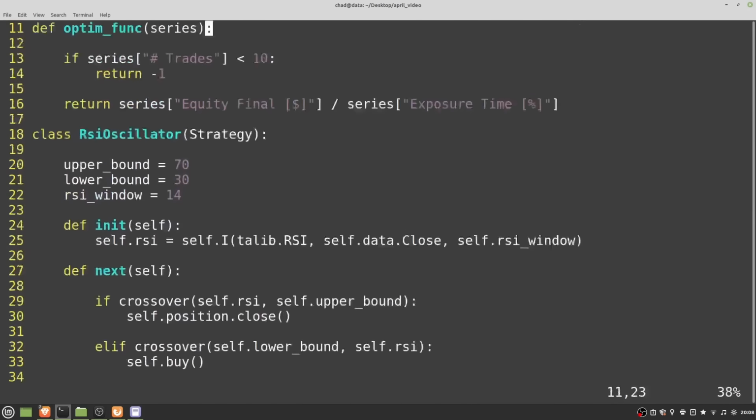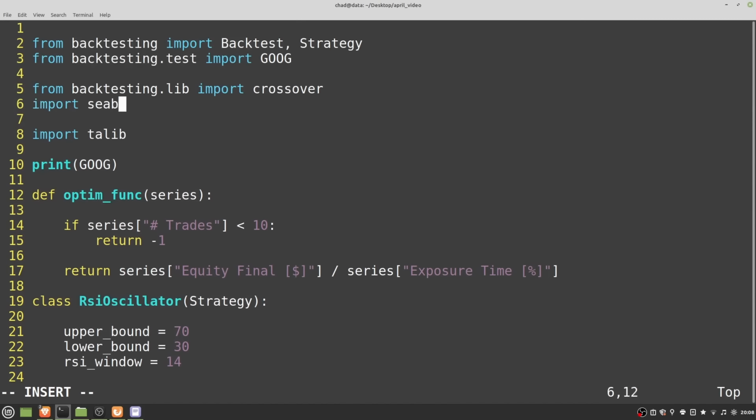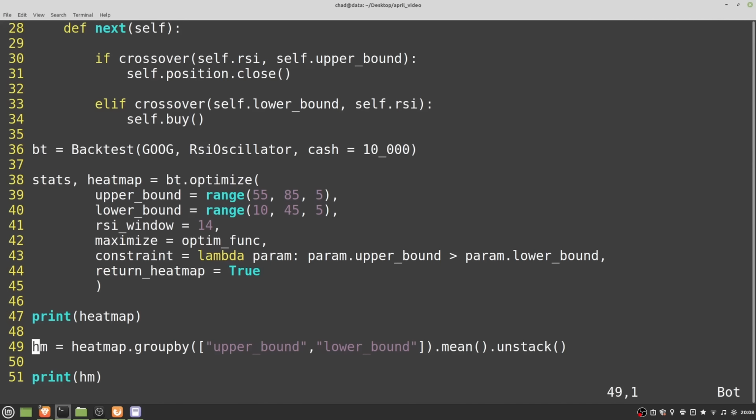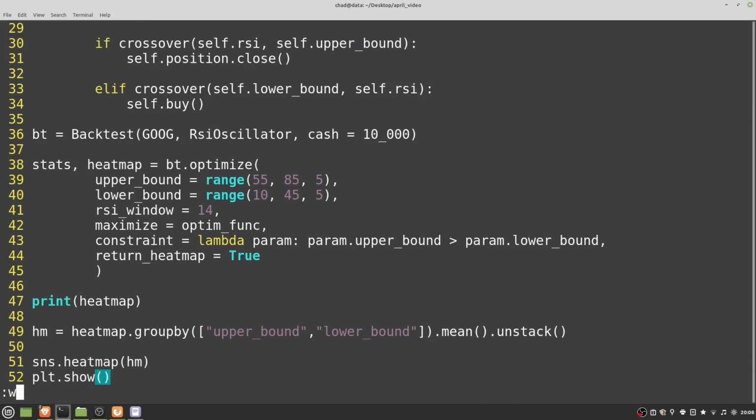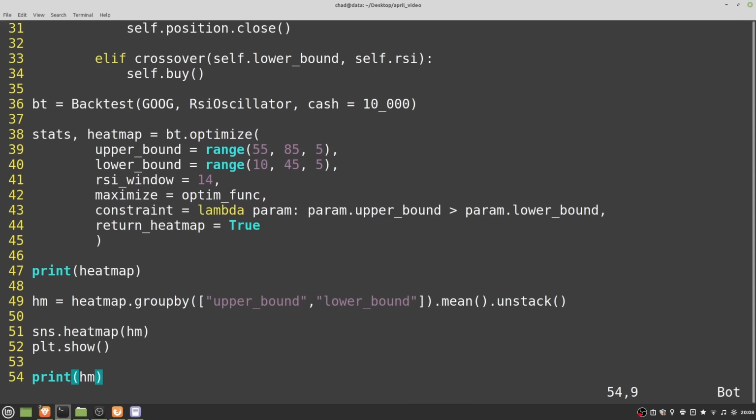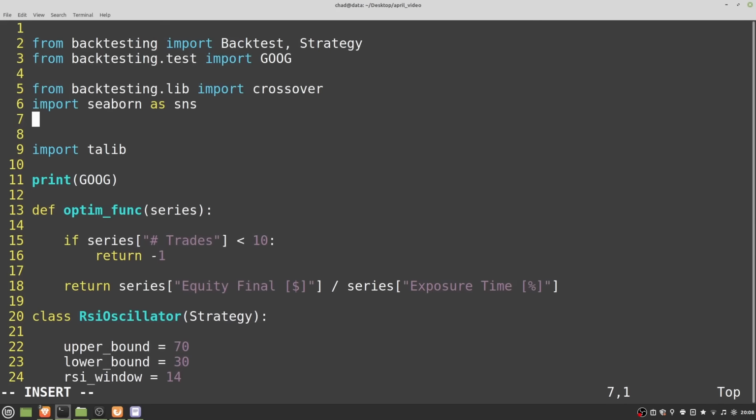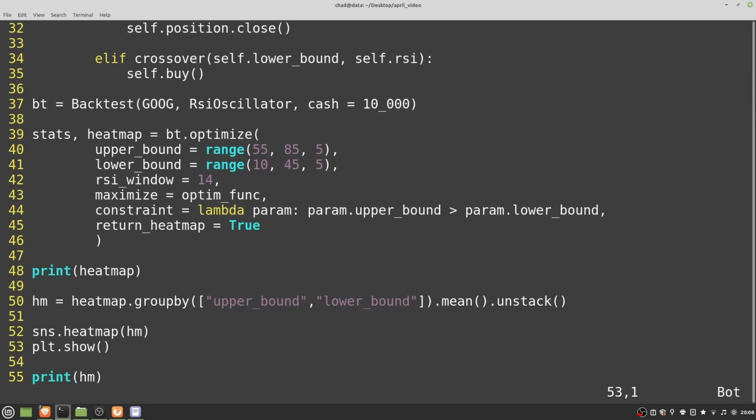So you have to go and import Seaborn. If we import Seaborn as sns, and then we go down here and do sns.heatmap, and then we'll want to do plt.show. This is just a thing from matplotlib that you may or may not be familiar with. We'll have to import matplotlib as well, so import matplotlib.pyplot as plt. Basically, because Seaborn uses matplotlib, we use the matplotlib way of plotting things. Not terribly important for this tutorial. This is just how you can plot single heat maps based on that information.